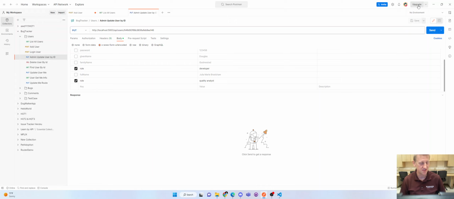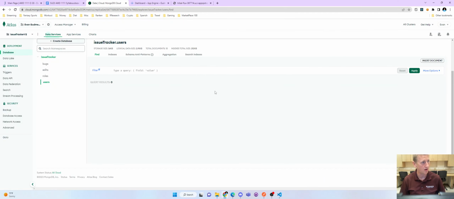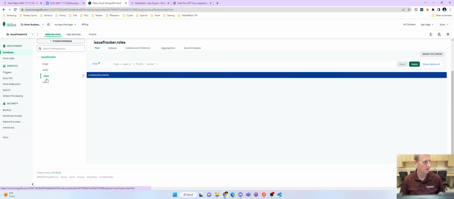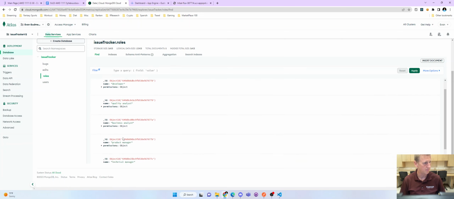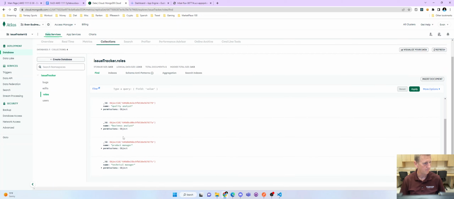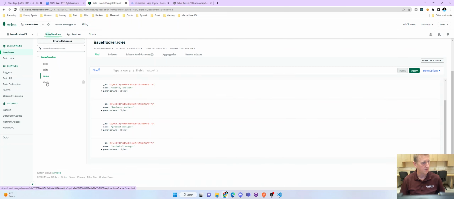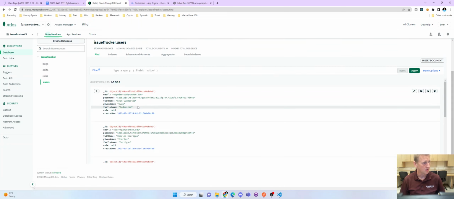So you essentially need to manually assign a role, at least one role, to a user. Otherwise, yeah, there's no way to do it through Postman right now.